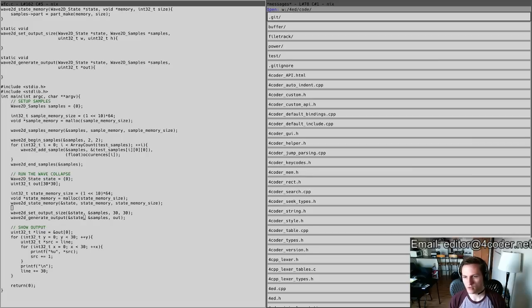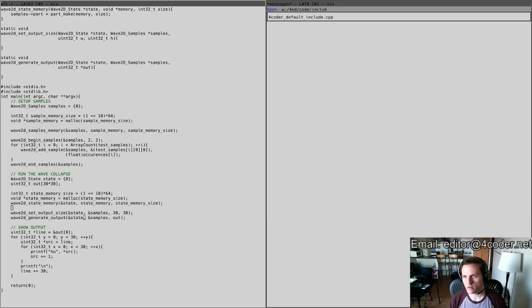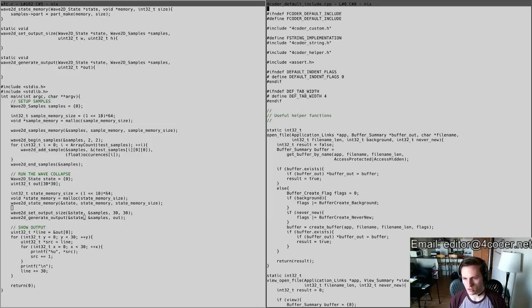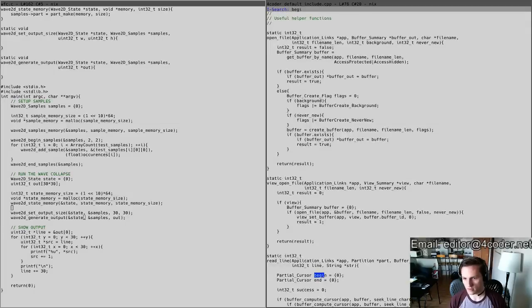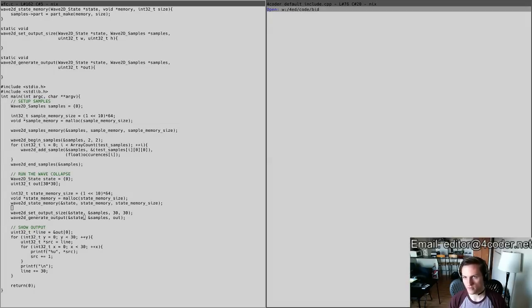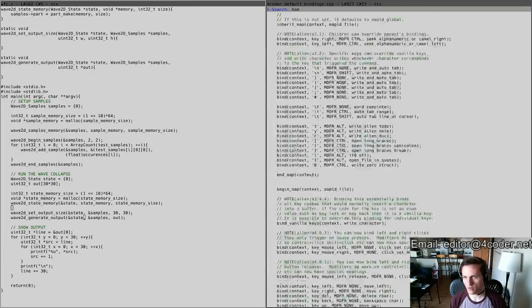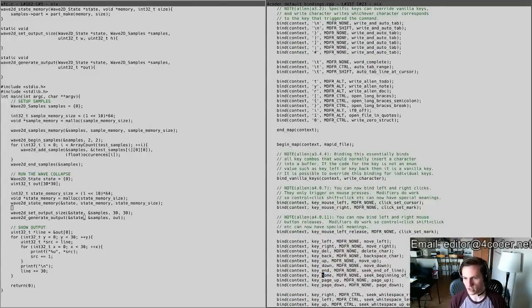Code include.cpp. Okay, so begin. Actually, let me go to the bindings real quick. What is the home key bound to? Seek beginning of line.